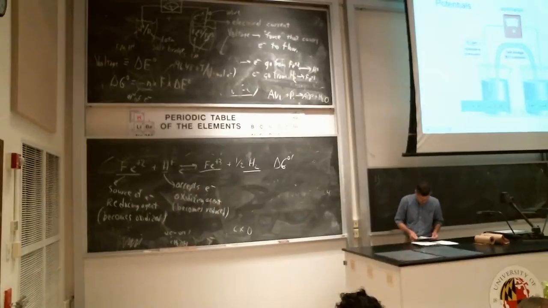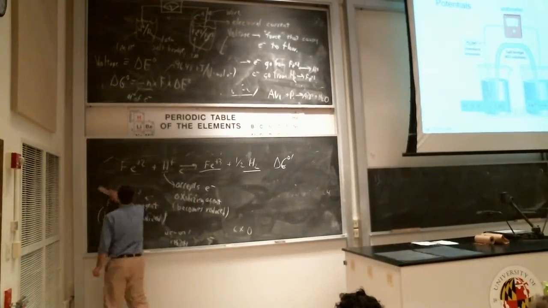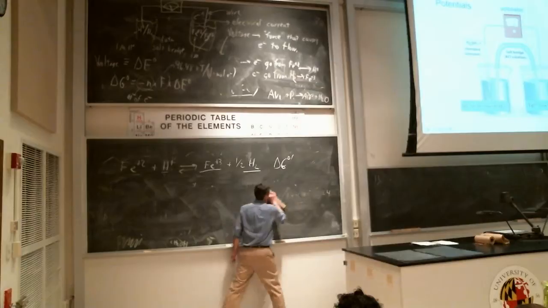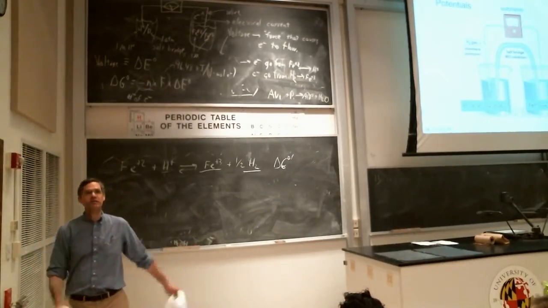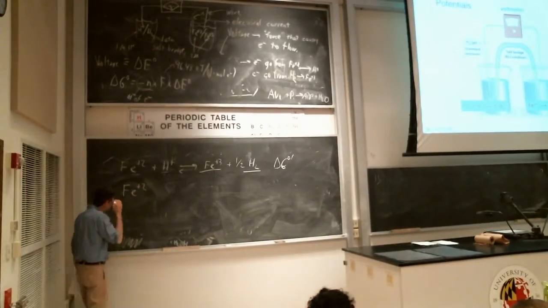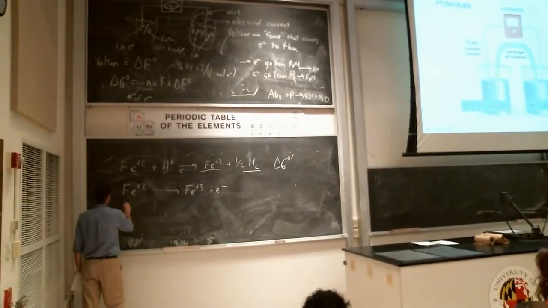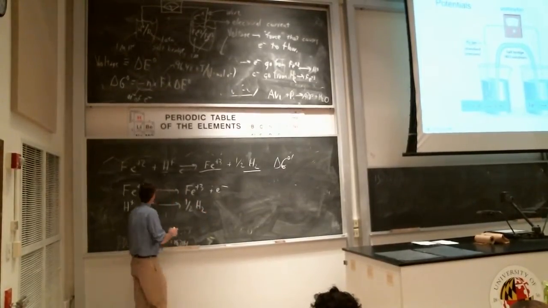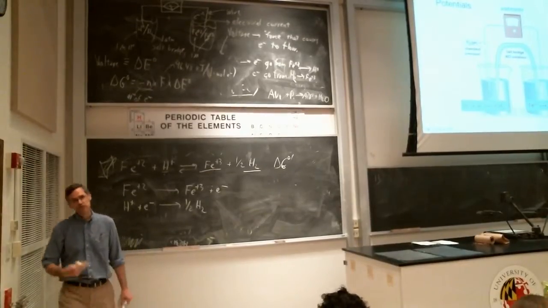All right, so let's go back to this equation, and let's analyze it the way you do in electrochemistry. And let's remember that, like any reaction, we can always write the reaction as a sum of two individual reactions. In this case, of course, the reactions we write are half reactions. So we can write this as a sum of two reactions: iron plus 2 going to iron plus 3 plus an electron. And then the second reaction is proton plus an electron to give half a mole of hydrogen. Right? So this reaction up here is those two reactions together.